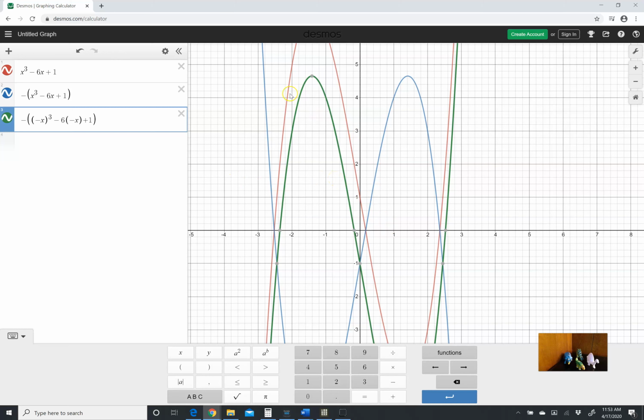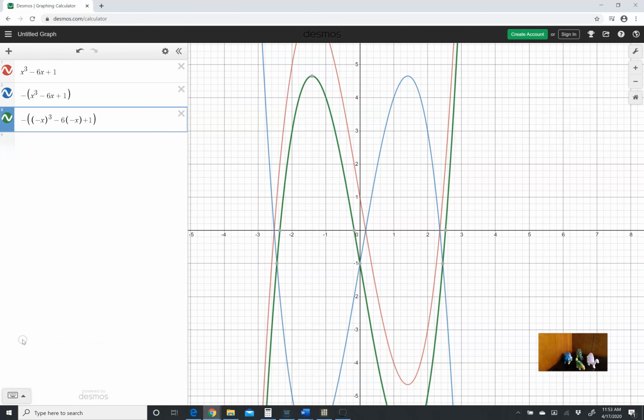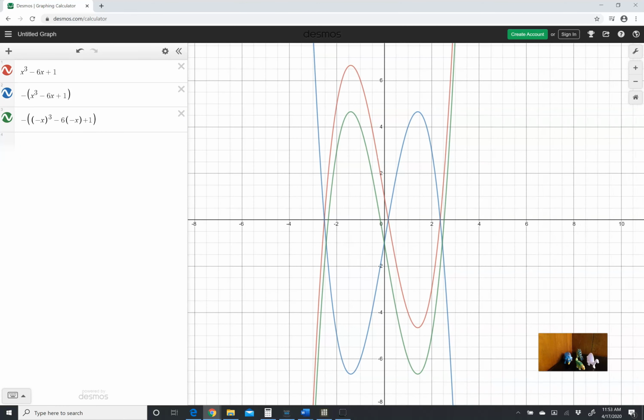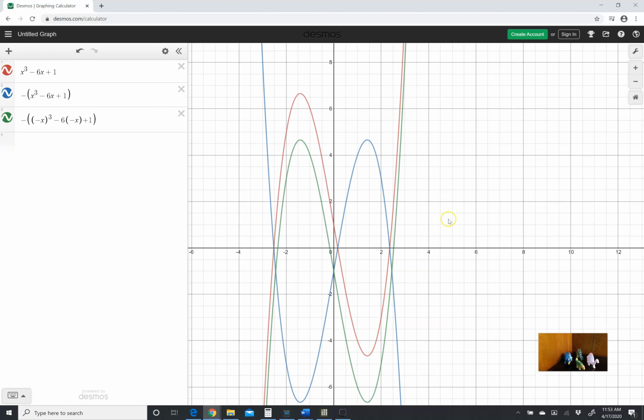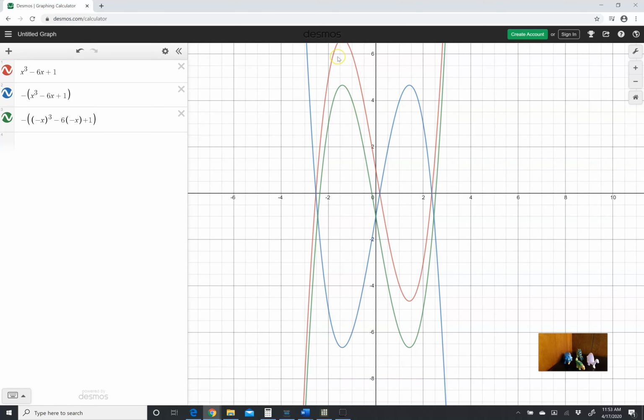So you can see that you have the red function, right? We reflect it, we get the blue, that's reflecting. Let's close this so that you could see it better. Okay, so we took the red, we reflected it in the x, which means that we turned it upside down and we got the blue. You can see that the red is exactly opposite the blue. Then we took the blue and we reflected it in the y to get the green, okay?